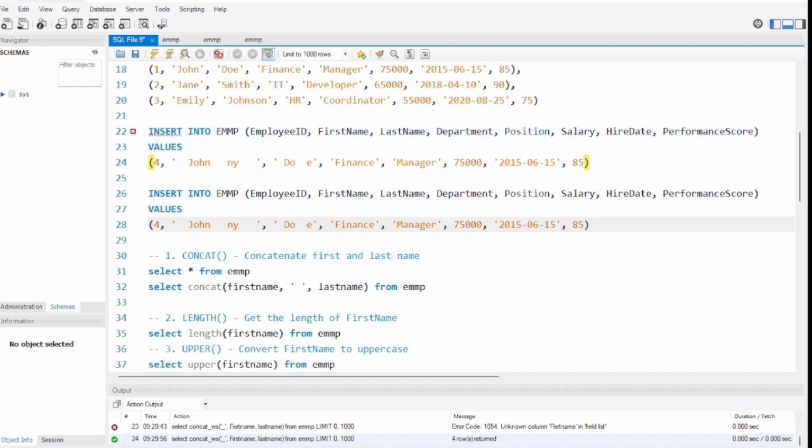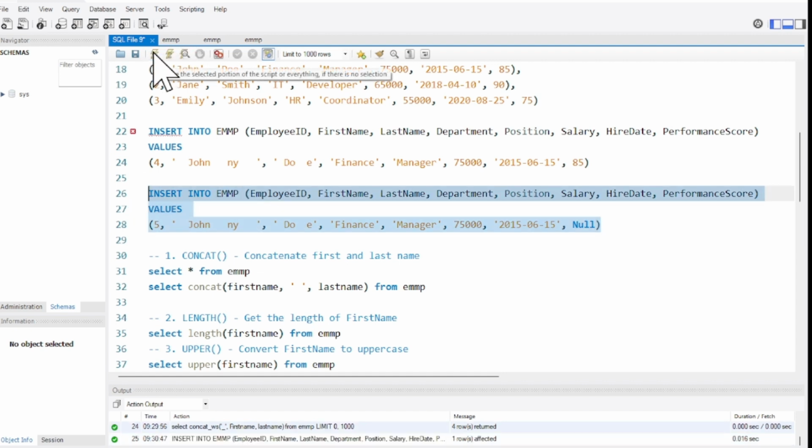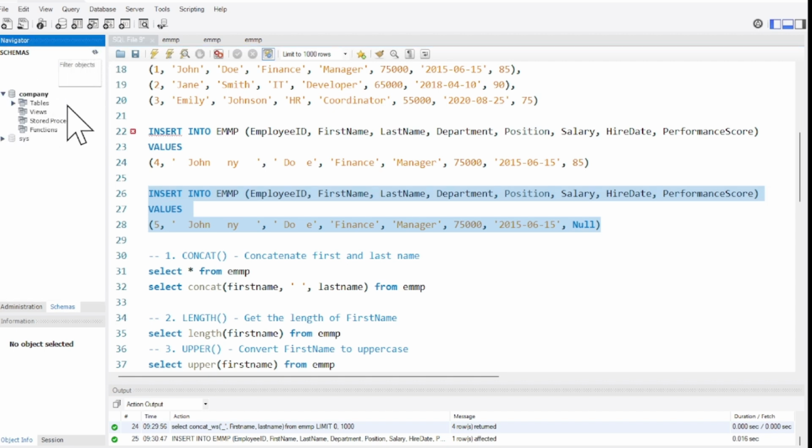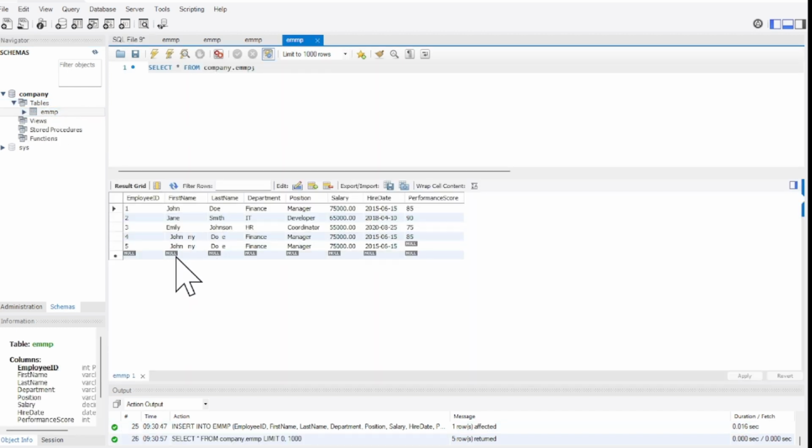I'll insert one more value with null. Let's make it 5, otherwise it will show an error. All others I have kept the same, no issues. Now let me refresh this table. Okay, see, performance score is null.